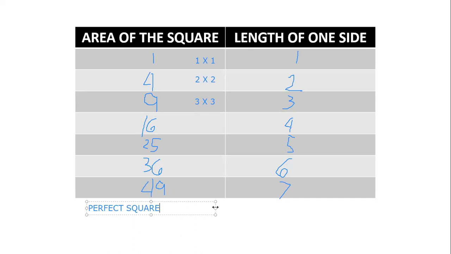If you ask what the different perfect squares are, just look at this column for the area of the squares. Here are the numbers that are perfect squares: 1, 4, 9, 16, 25, 36, 49, and then you have more: 64, 81, 100, until 20. I can give you until 20.